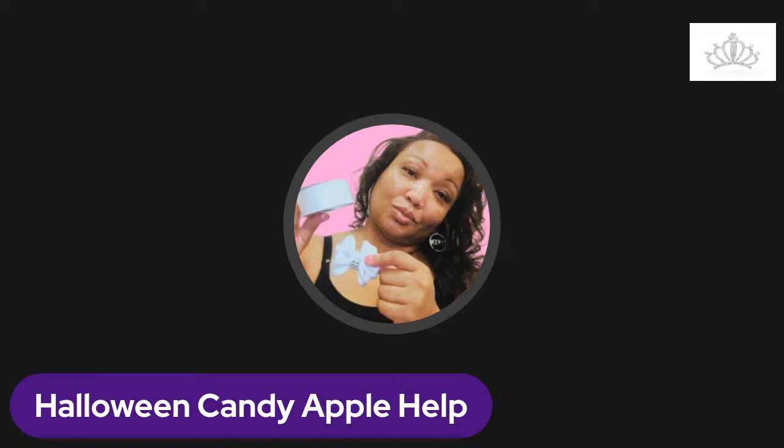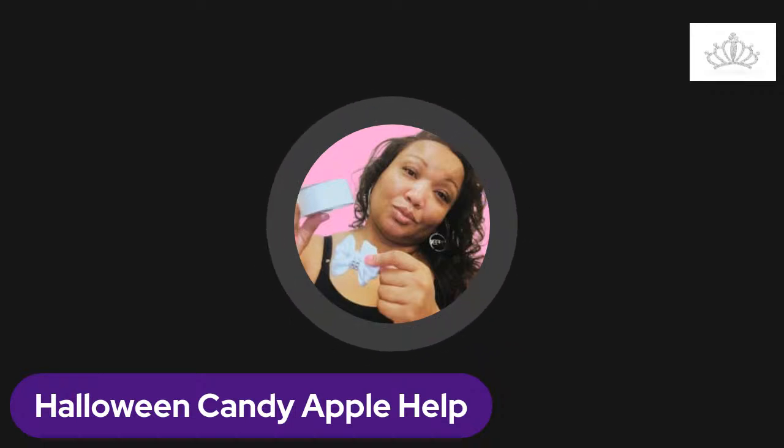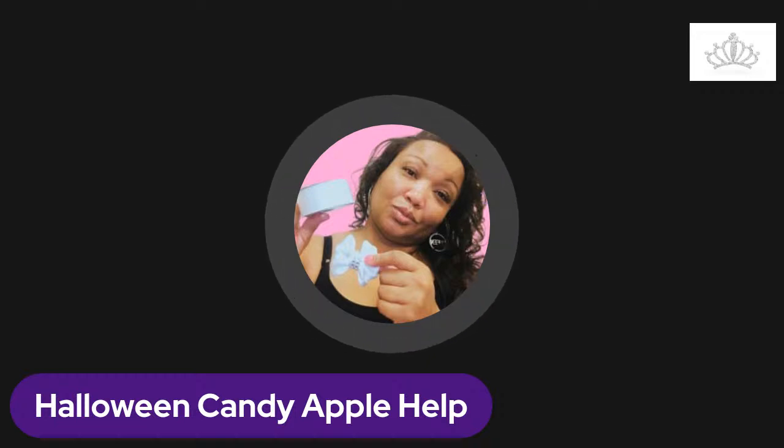Before COVID, my decorative apple started out at eight. That no longer exists. So much is going on in the grocery stores. I mean, everything is sky high. My decorative candy apples start out at $10 per apple. My plain candy apples, I try not to be high, but you also must gain a good profit. So you could do plain candy apples at six. You can get away with seven, but six is a good number for plain.